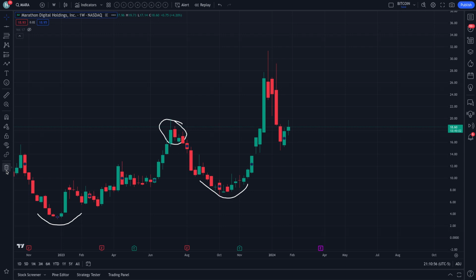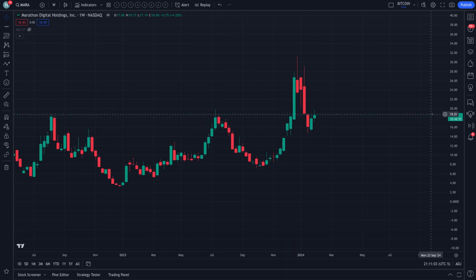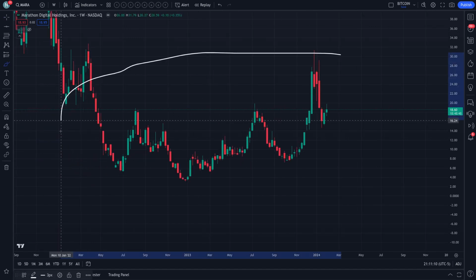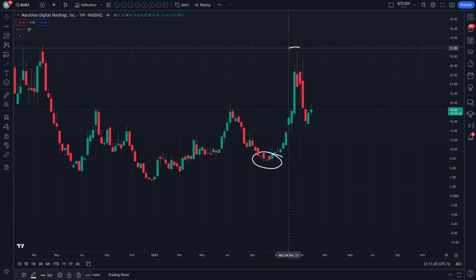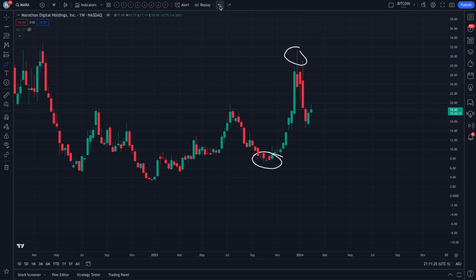Now the alternative level, just in case the $18.11 does not hold, the next level I would look for as a low risk entry point is when I pull out my Fibonacci retracement level. Again, based on this small area of price action, I'll measure my Fibonacci retracement from the last higher low up to the last highest point, since we would like to get bullish. So let's pull out my fib and I'll show you what that looks like.